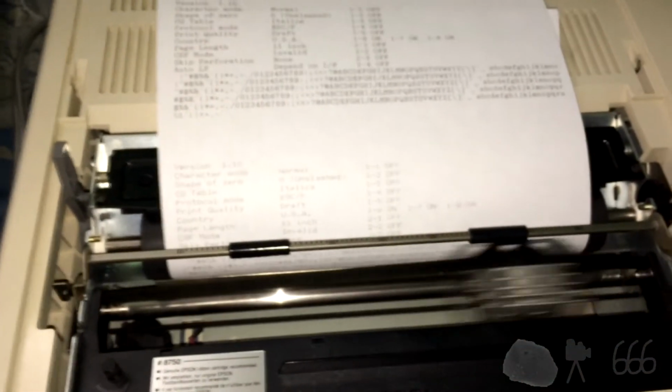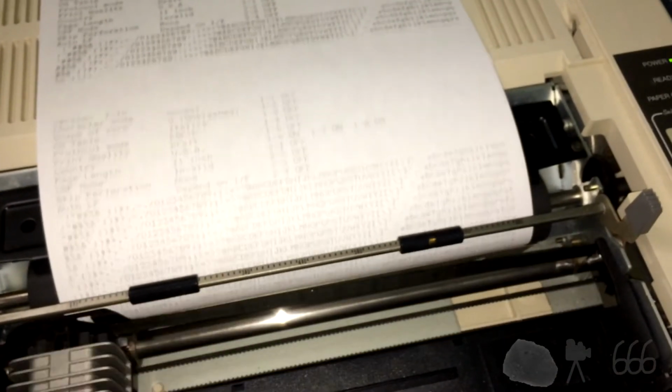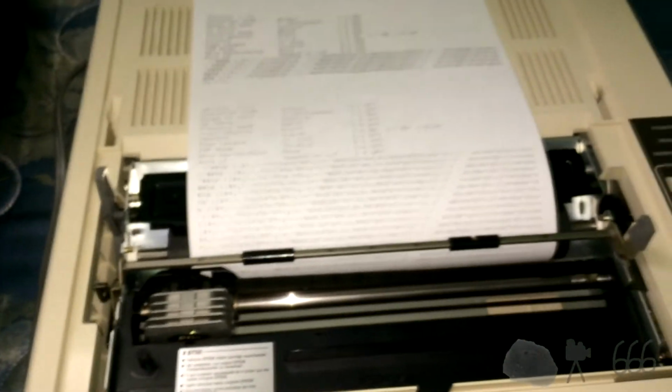So there's our firmware version. There's basically all our dip switch settings right there. So it looks like print quality is set to draft, which is what I want, because I'm now going to do a draft print quality test. So to do that, we hold line feed, turn the printer on, and it beeps at us. You can see it's much faster. Well, I'll get it to stop, and then. Alright.